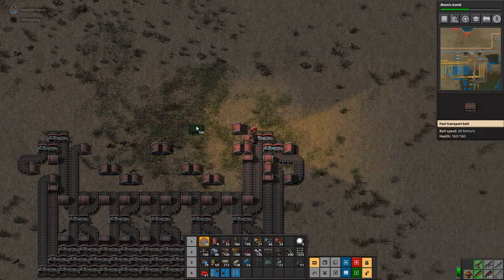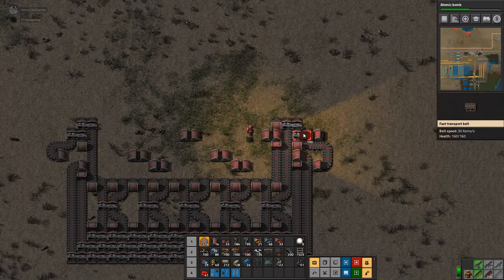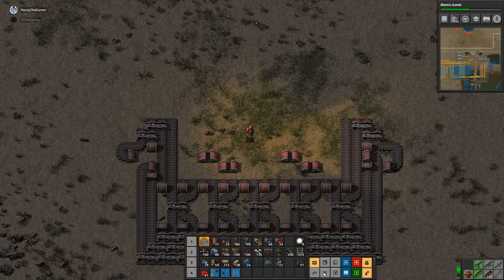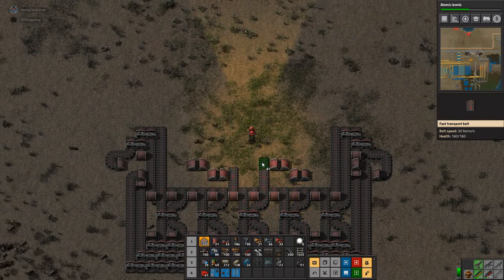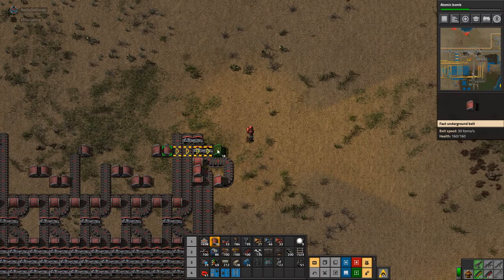Now, this is actually completely wrong, what I'm doing here. Okay. So we've still got some copper plates coming across. Fine. You're full. Full. Yep. There. Now what I want to do is, I want to take two of these and take them to the outside. I'll take you and you. Let's do there. And there.